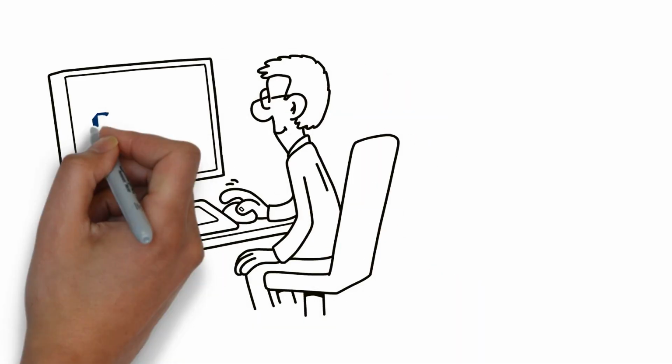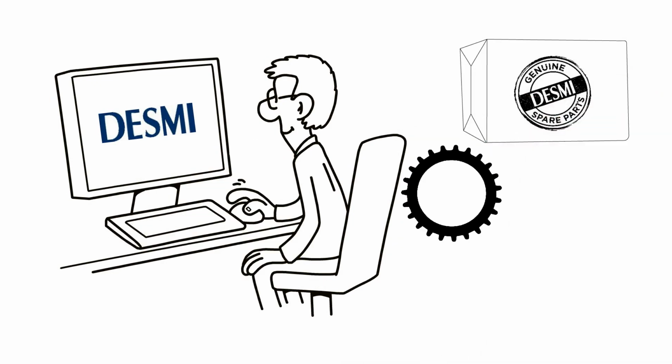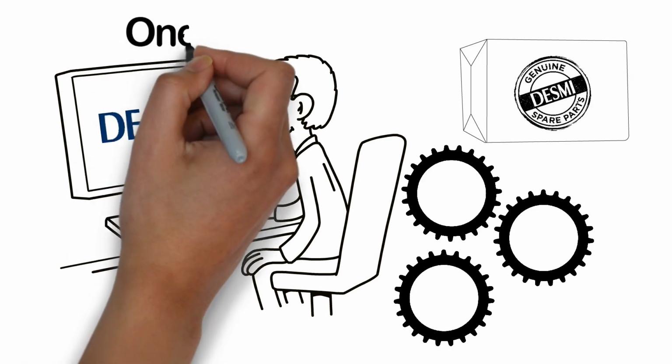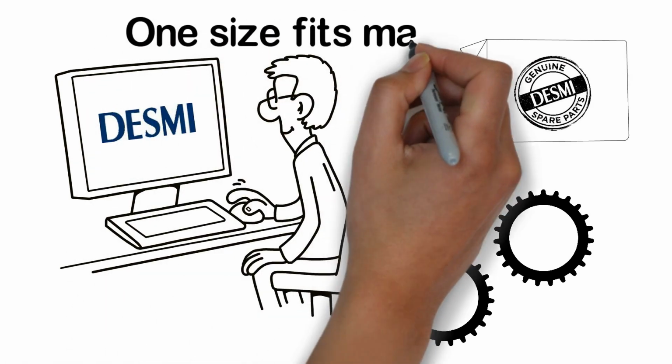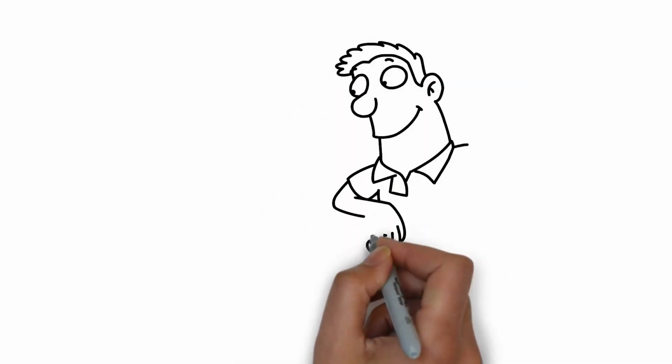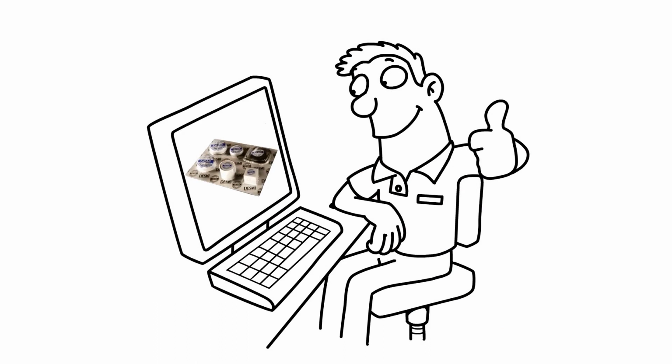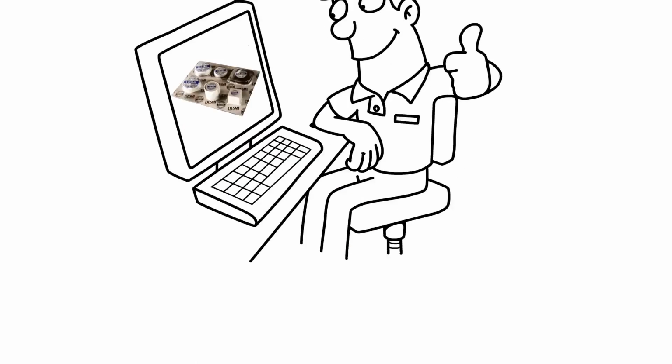As some spare parts are common to different DESMI pumps, you can avoid over-ordering parts or kits that you don't need, especially if there's a one-size-fits-many to service several pumps. Next time you need a spare parts kit for one of your DESMI pumps, simply look into the list with pre-selected spare parts kits. DESMI Genuine Spare Parts Kits.